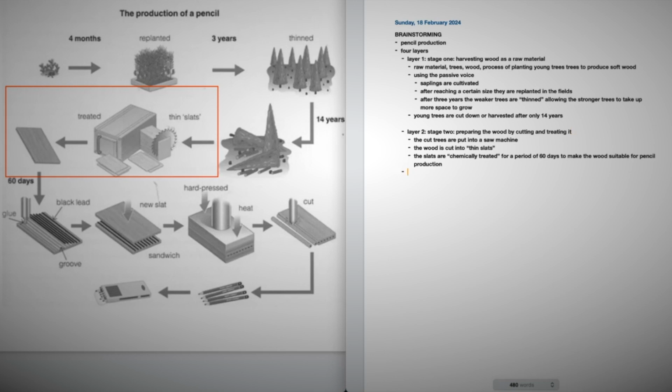Layer three, stage three. What can you tell me about layer three? Try to use your imagination. When you see a pencil, right? The pencil is shaped like a hexagon. Sometimes it's a circle, sometimes it's a hexagon. And in the center, there is a piece of graphite or lead, right? In the past, it was lead. Now it's graphite. But there's a kind of black mineral in the middle of the pencil, right? How do you think that they get that mineral into the pencil?